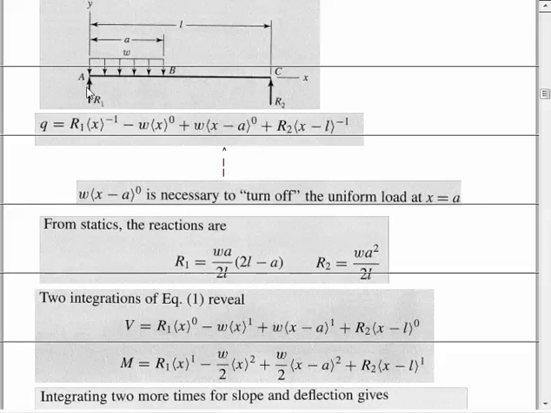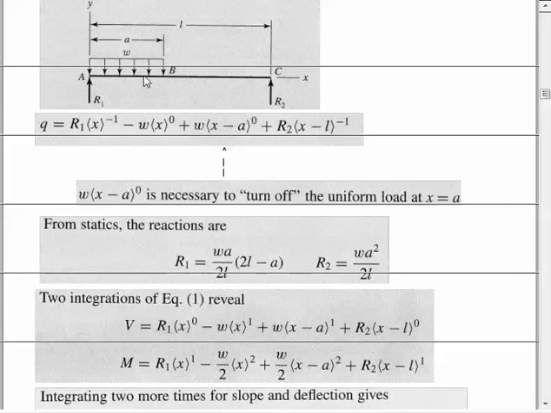So in this one, we have a point load, R1, that's positive. We had a distributed load W, which makes it an X minus 0 to the 0 power. And when we have things that turn on at 0, we don't even really need singularity functions for those kinds of things. This is still written as a singularity function, but this could just be written as a pure X to the 0 power, no singularity. No singularity actually required here, but it's also okay to write it as a singularity function.